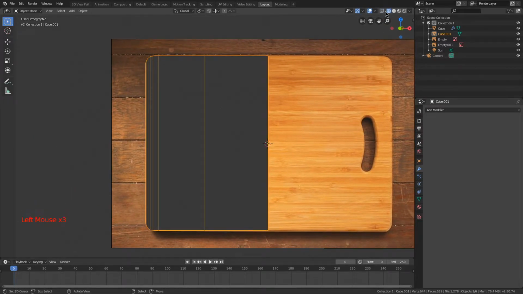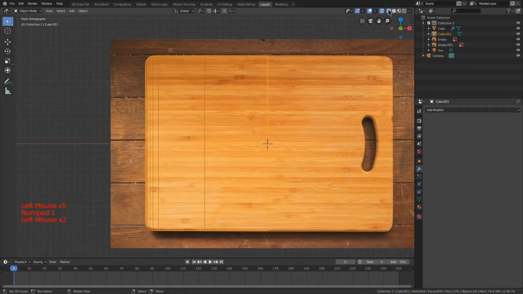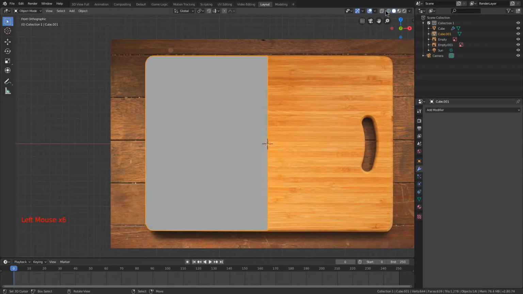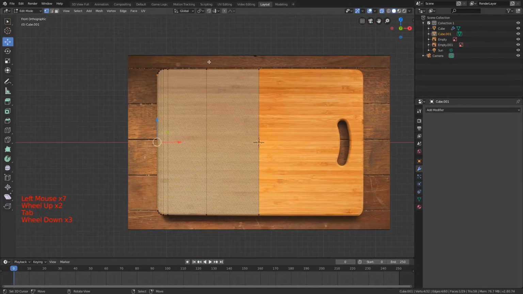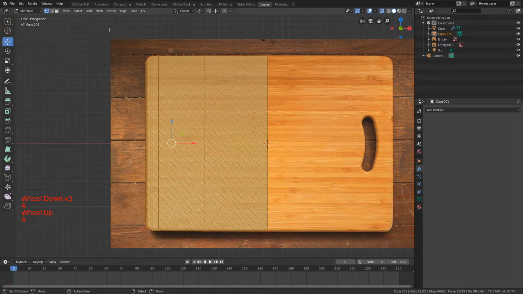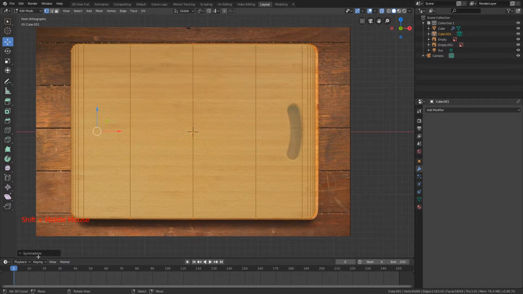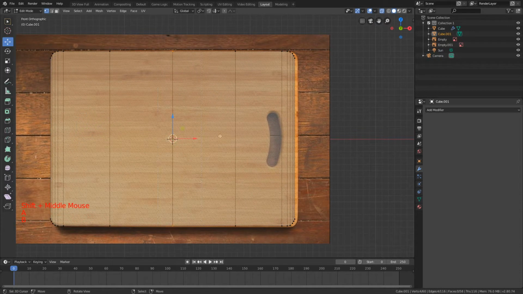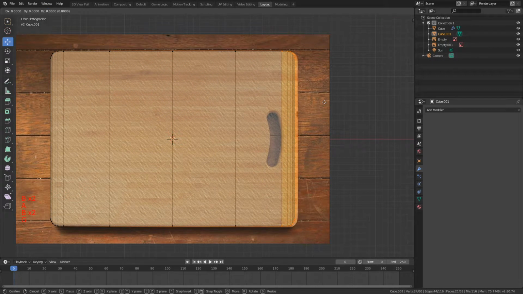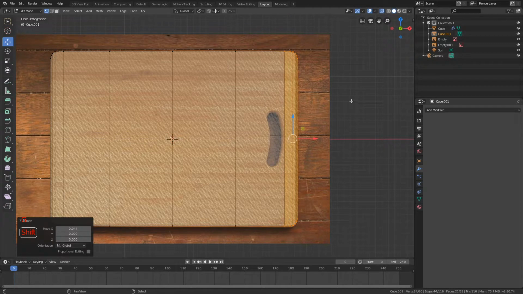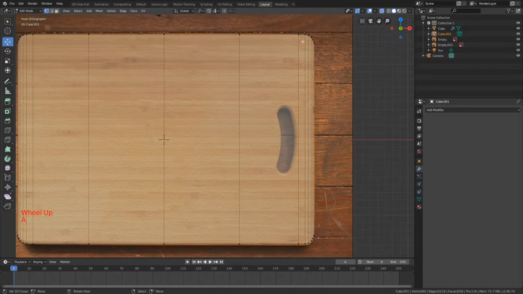So now I'm going to go back into solid view with transparency, and I'm going to go into edit mode. I'm going to press A and A to select everything. Go to mesh and do symmetrize. And if it's not symmetrizing on the right axis, click on here and change it to these until it works. Which is why I added the loop cut into the middle, so I could delete everything. And if you find that it isn't quite as far as you want it, you can simply just do this, like so.